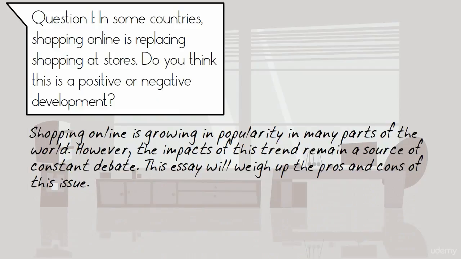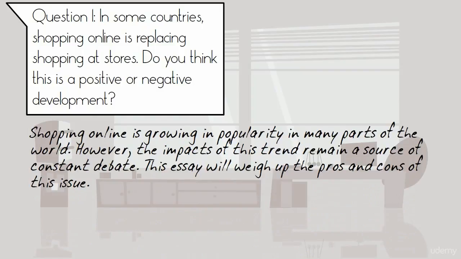In this introduction, the first sentence, shopping online is growing in popularity in many parts of the world, is the topic sentence. However, the impacts of this trend remain a source of constant debate, is the specific information sentence. This essay will weigh up the pros and cons of this issue. This is the thesis statement.